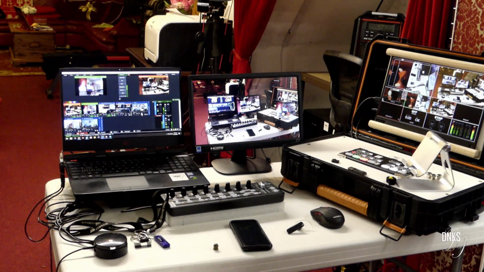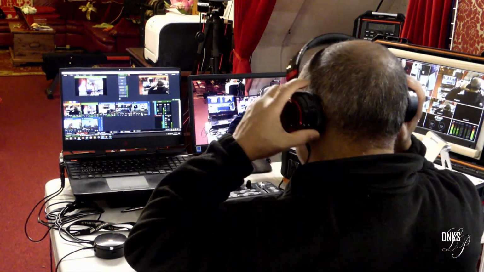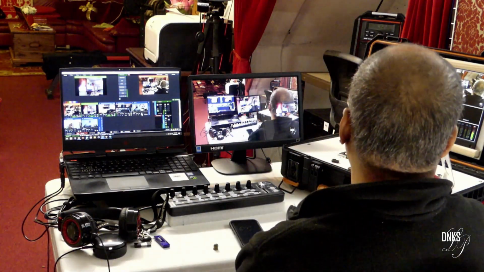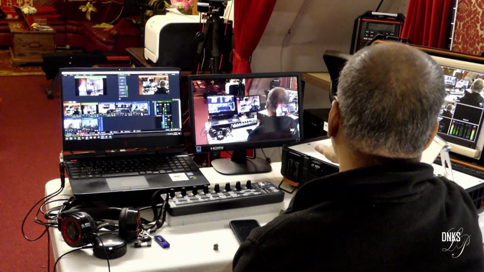I just rearranged how it's sitting in there some, but I'm still using the ATEM Mini and the Blackmagic Mini. That is by Blackmagic, but I'm still using the ATEM Mini and the vMix to switch the video sources.